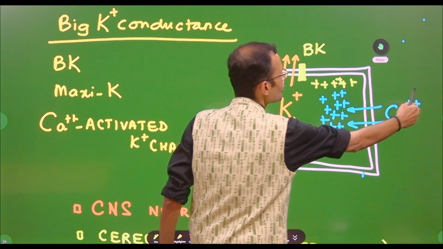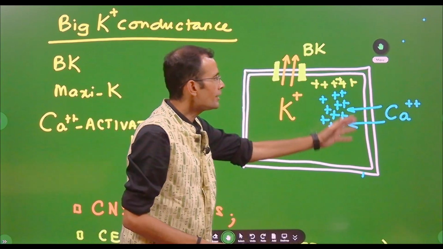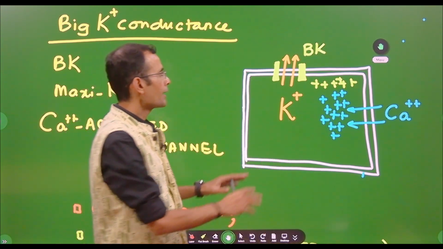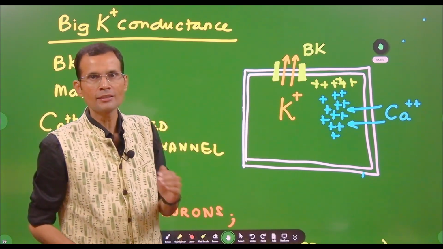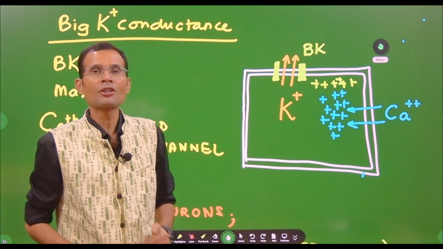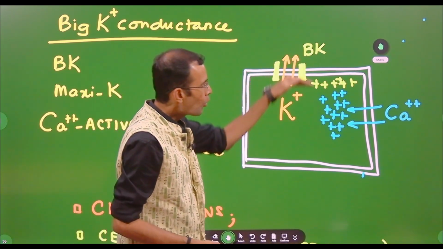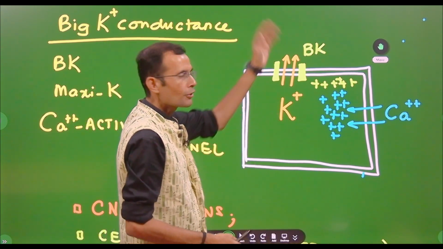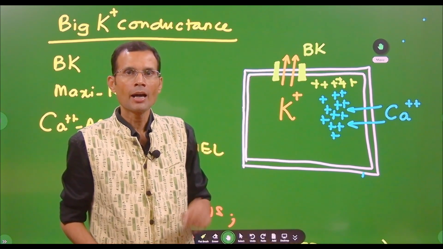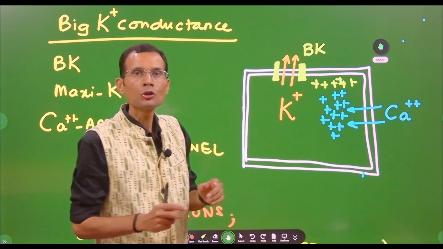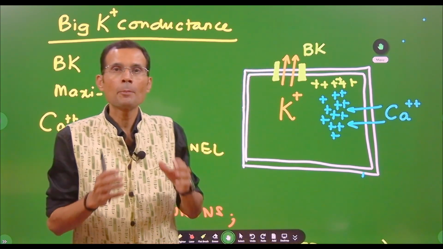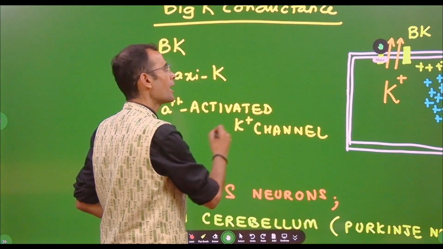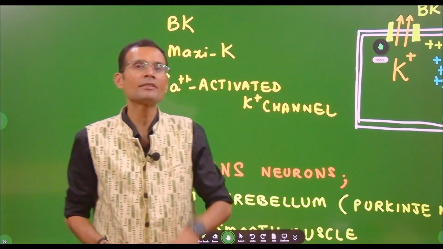By whom? None other than calcium. Calcium enters the cell, and it's a divalent cation, so it brings in a lot of positive charges, and that means a lot of positive charges accumulate inside the cell and a favorable electrical gradient is created. More positive charges on the inside compared to outside means now the potassium will be driven out by the electrical gradient, and potassium is driven out of the cell through this big K channel, and that is how a big conductance is created for the potassium. So this is how calcium pushes the potassium out of the cell and helps in its diffusion.